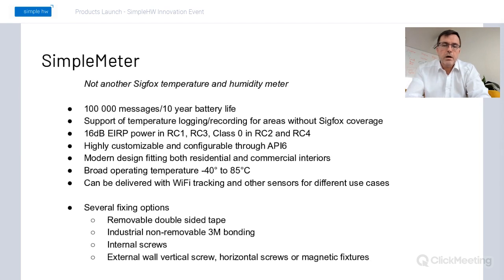Temperature logger. One of the things that we currently support is logging; we use it for the temperature sensor. There's a white paper about it. When you go to our website, asksimplehw.eu, there's a whole white paper about cold chain monitoring. We are recording the temperature, and we are sending not only the last temperature, but also, I think, the last five measurements. So we are always sending a temperature and a time delta between the measurements. So you have a moving window: if you lose four messages, you still get the full temperature information.